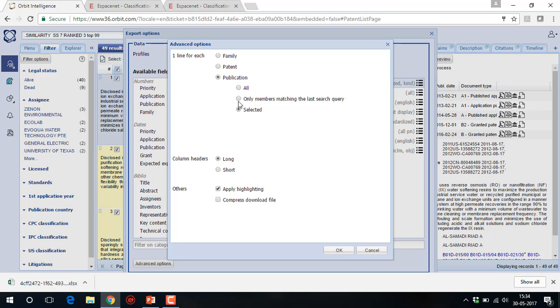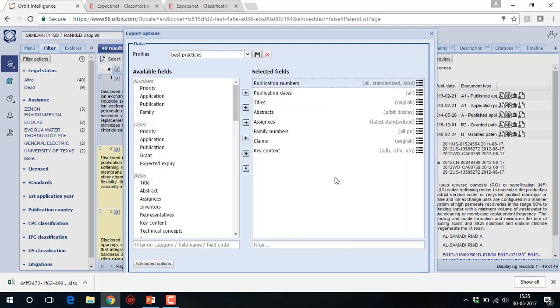For example, I went through one result set and I just want to export the Korean patent. So I can select it there, and directly click on the export option on that page, and then go ahead. You can even apply the highlighter by checking this one, so your words will be highlighted in the Excel sheet. As per your requirement, you can use all these features. For example, if you are exporting abstract or claim, or you want to show the highlighted words to your client or anyone, you can apply the highlighter.